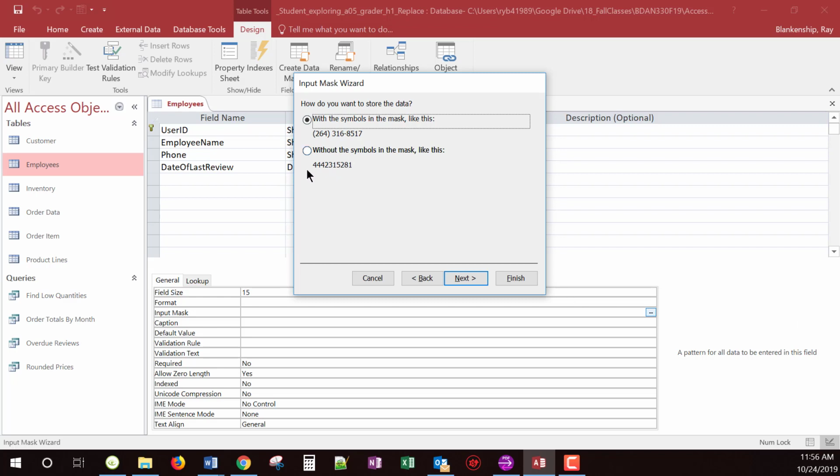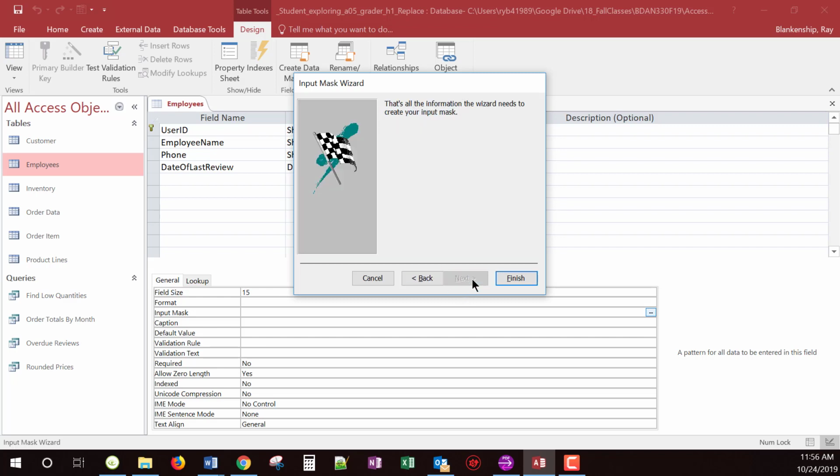So if you didn't do that, it would be stored like just a solid number. So this is going to take up more space. In the past, when space was very expensive, they didn't store it with the symbols. So we'll click Next.